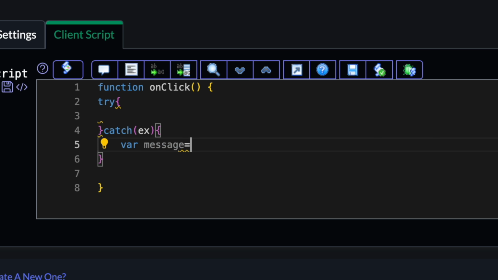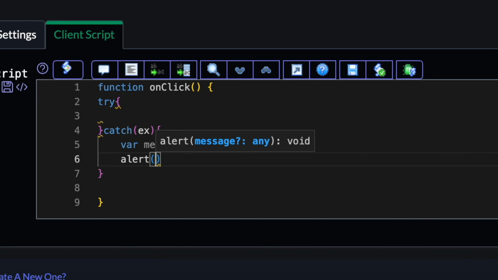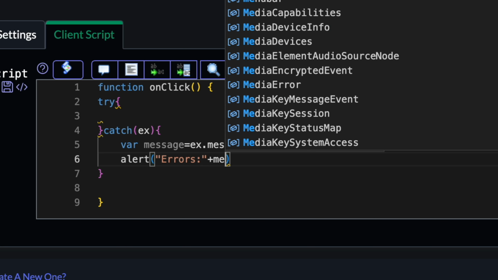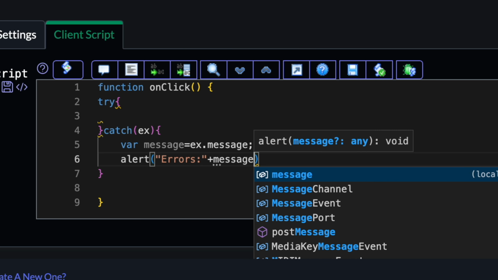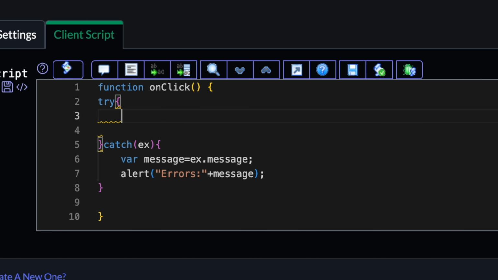Message is equal to ex.message, and we are showing that particular error, if we are getting any error, in an alert message. Okay, so we are done with the catch block. Then we need to write down the try block.